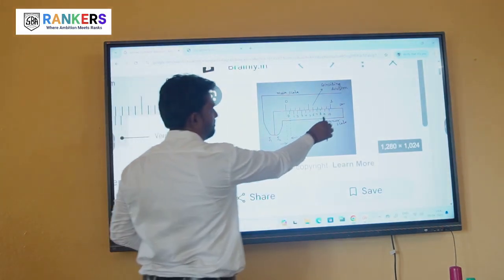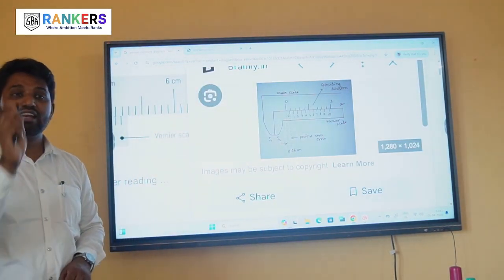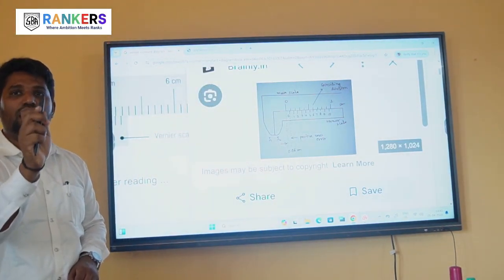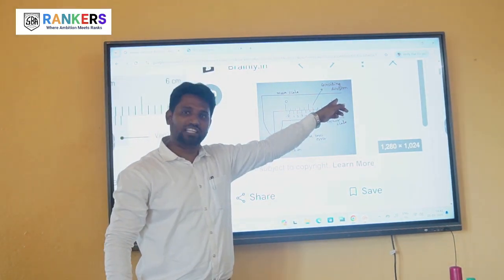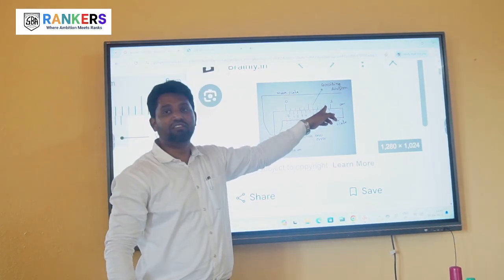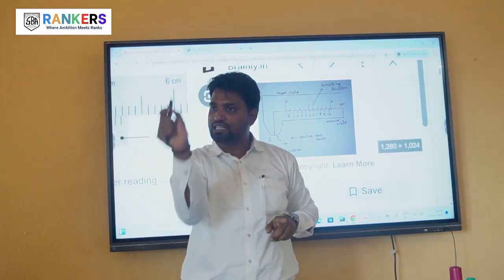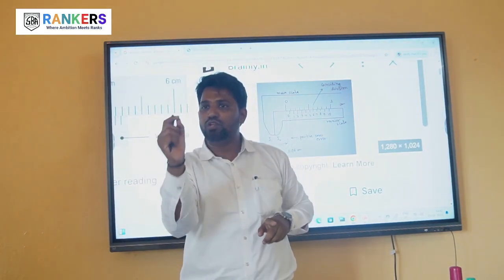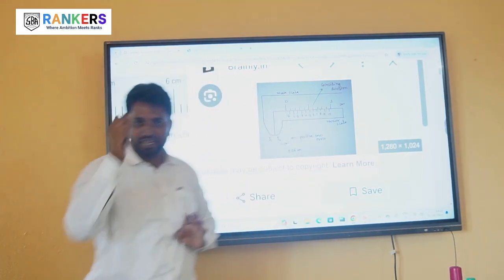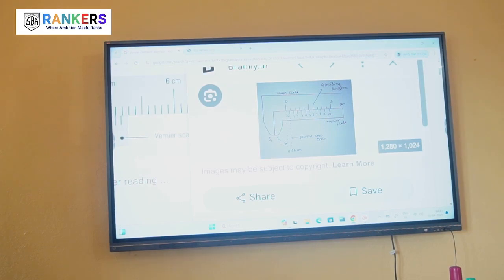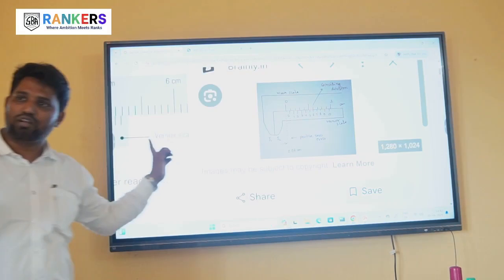See again, 10 divisions of the Vernier scale match with 9 divisions of the main scale. Why do we consider 9? Again I tell. This is the 1. When you say total 10 divisions, but it is in between 9 and 10, then what am I saying? Always take the previous one. If your value comes in between 2 lines, always consider the previous one. Then you consider 9, right? So 10 Vernier scale divisions match with 9 main scale divisions. Do you understand my point? In the diagram you can understand?